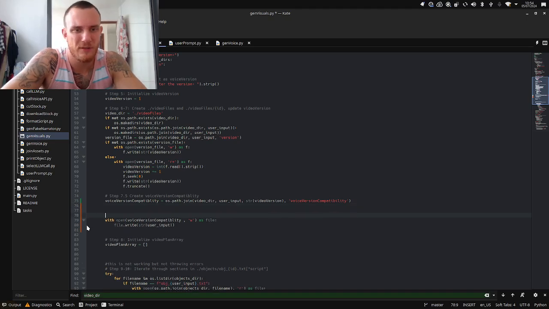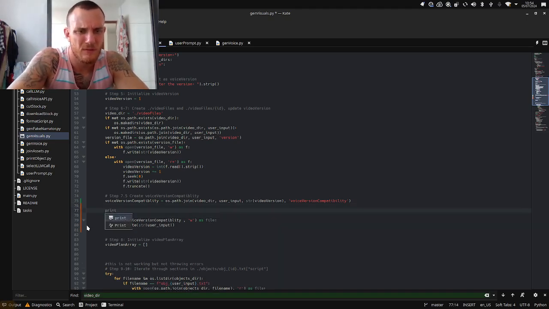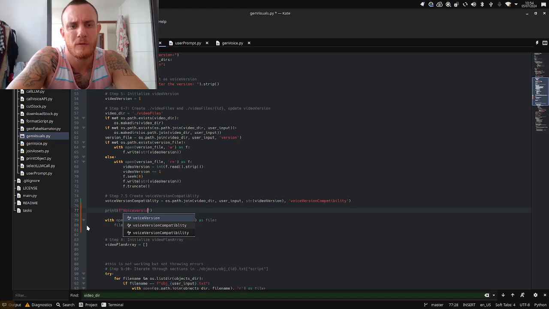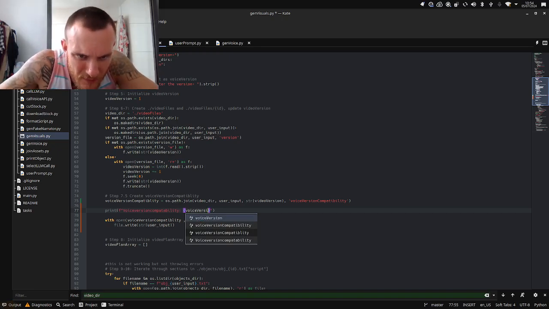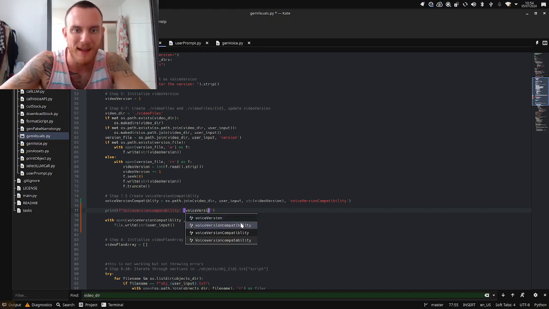I'm just gonna print voice version compatibility. Look, there's different spellings. Oh no. If there's different spellings, you know you're fucked. Compatibility.